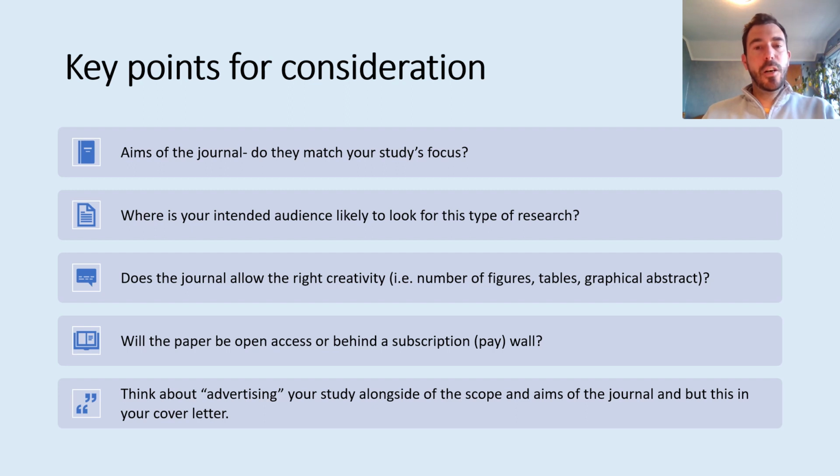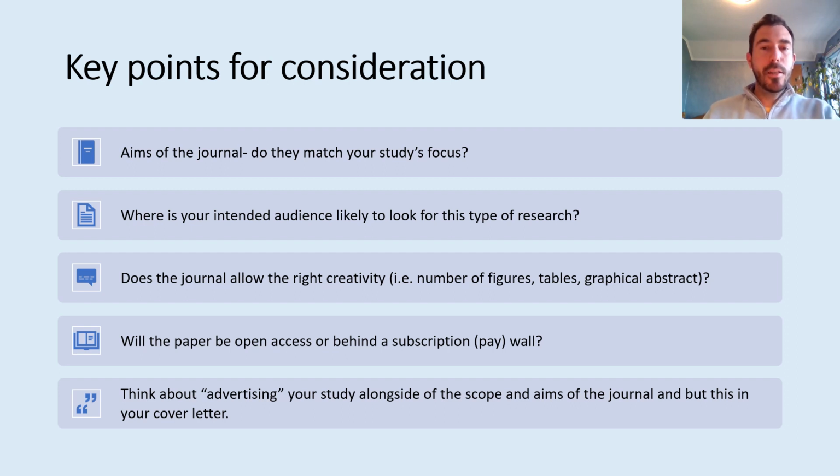So let's start off by thinking about key points for consideration when you've handed in, you've submitted, you have your grade, you've done your viva, and you'd now like to do something with your project. It's really important to wait to the end of the process until your MSc is completed, and then talk to your supervisory team, keep in touch with them, and think about where could your science go, who is interested in it, and what journal is the best fit for your project.